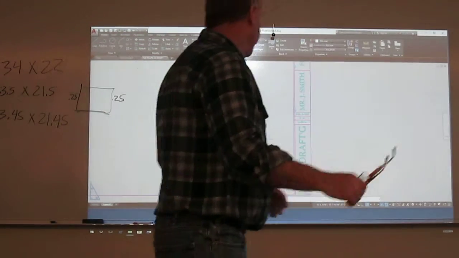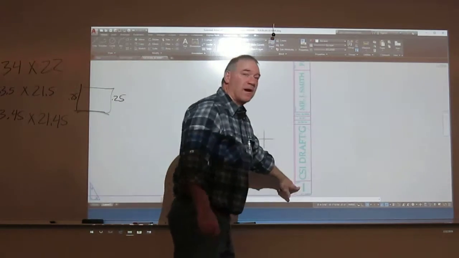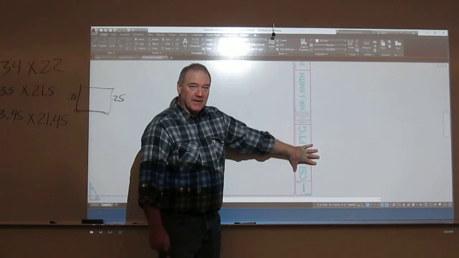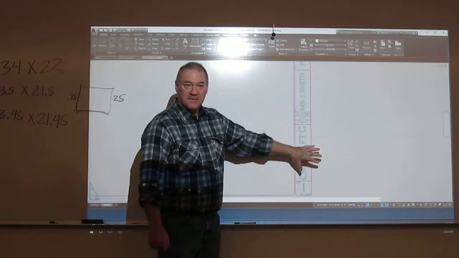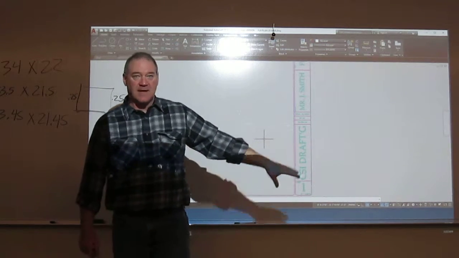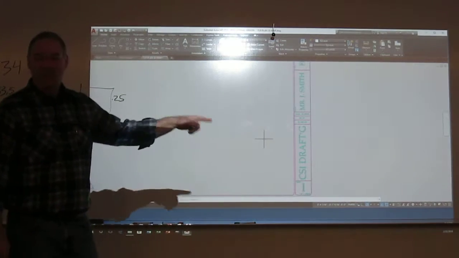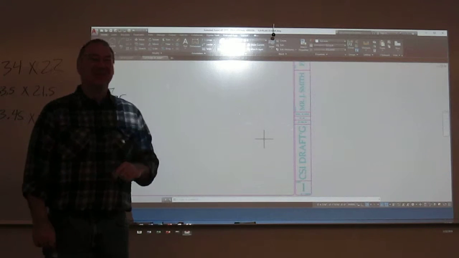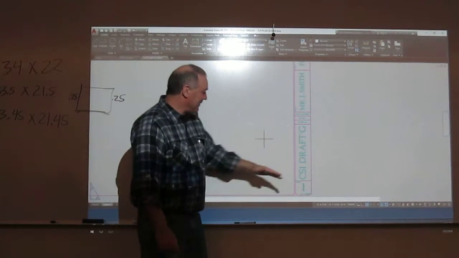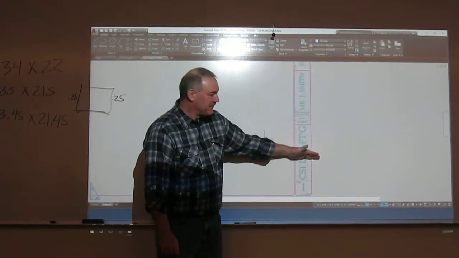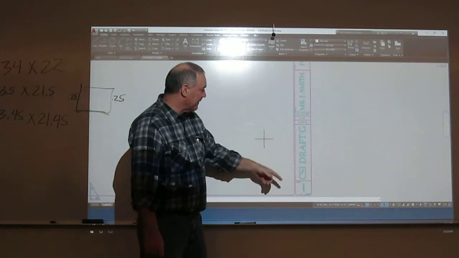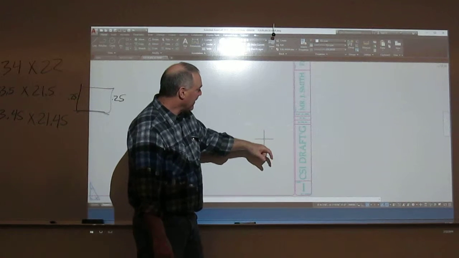But it will have these types of components. You need to have a sheet size in the bottom right-hand corner somewhere. Then after that, generally you're going to have a spot for you, because this is your advertising. That stuff is going to get you business. You want people to know you drew it. Usually it can be small. Some people do a picture or a logo or whatever the case might be. It doesn't have to be big like this, where I got CSI Drafting Club.